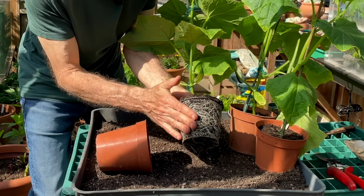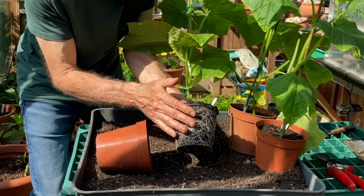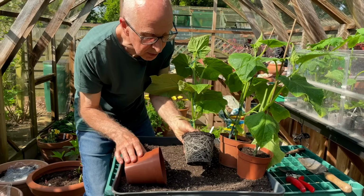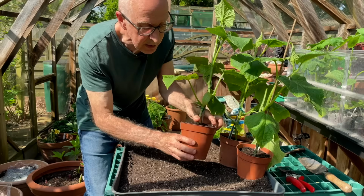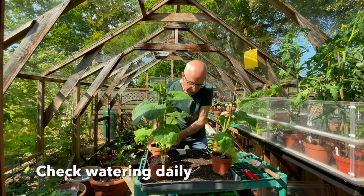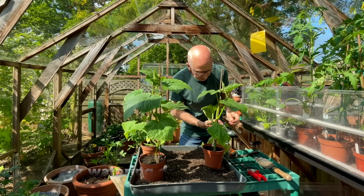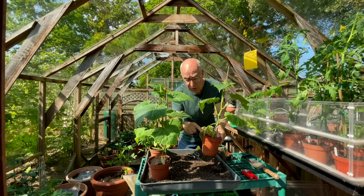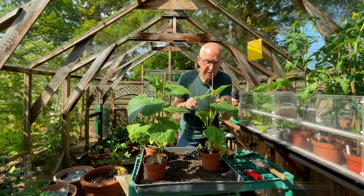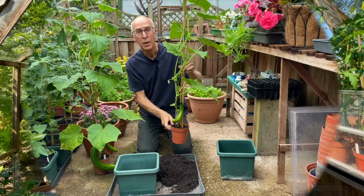So again, within the next couple of weeks, I'm going to pot these on into the larger size pot and grow them on, ready for keeping in the greenhouse over the summer. But for now, I'm going to keep them in these little pots, keep them well watered, and just make sure the temperature under glass doesn't get too warm for them. So when you are watering, just water the compost, don't wet the leaves, particularly at the height of a sunny summer's day, because you don't want the leaves to scorch.